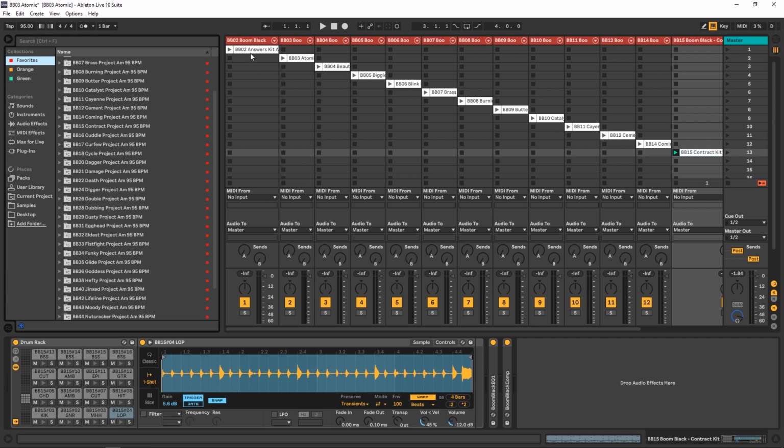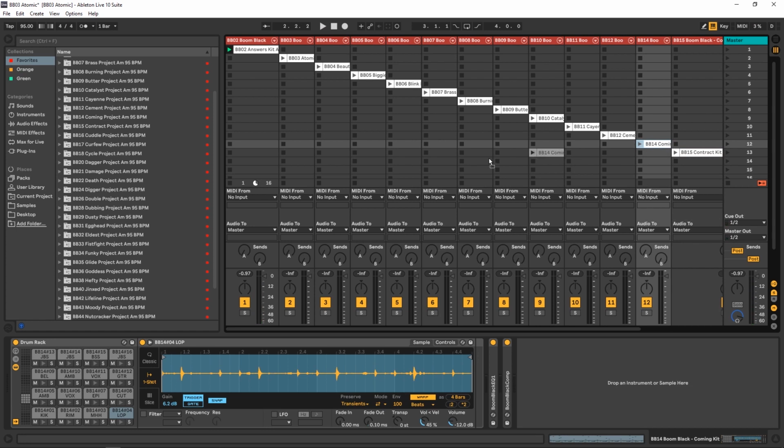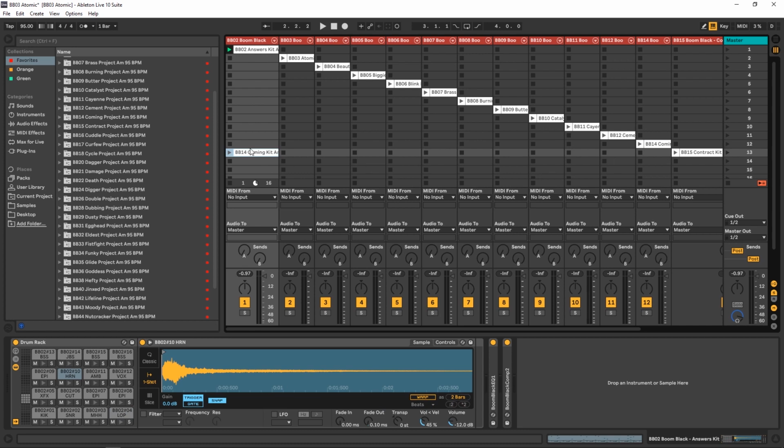Another quick way to get some variation, I've got this pack right here. It's the second pack. So that's pretty dope, but what if I just take this MIDI right here, you know, drag it over here. That's a control, click and drag, and then play this. It's giving me a completely different track.